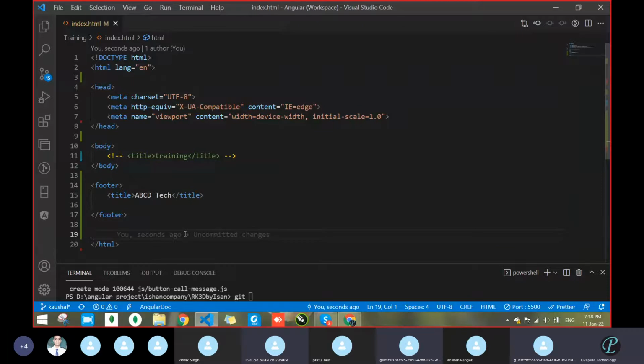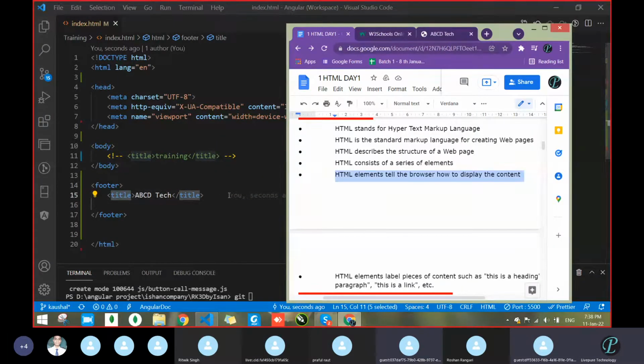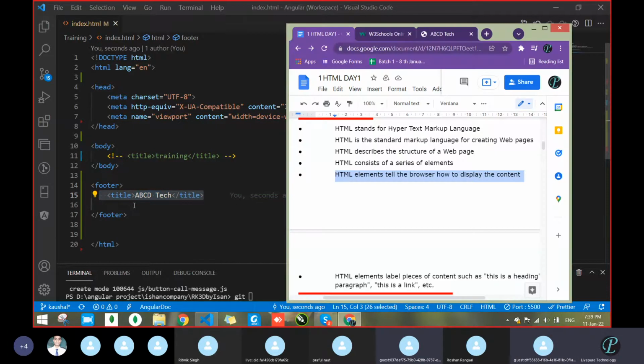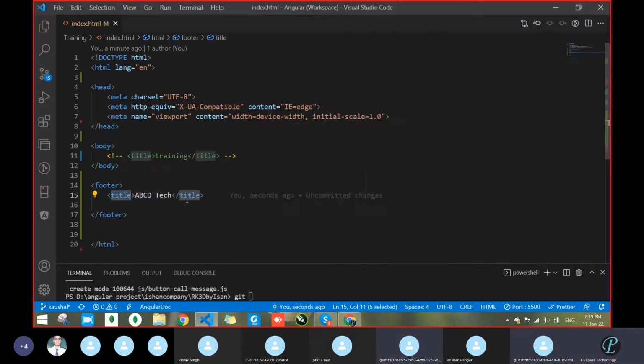Sir, can you repeat? Yes. With the help of this tag itself, the browser will identify where this has to be available, like the title we had written. So the title has to be available on the top. When you get different tags, like H1, H2, you will identify easily what the things are. Just imagine whatever tags we write on the page will be available on the browser, because the browser only knows about these things, opening and closing brackets.